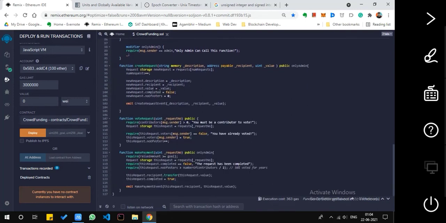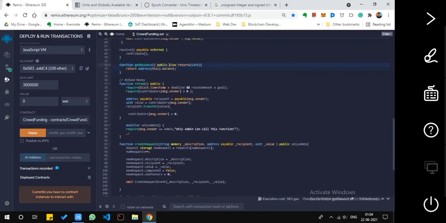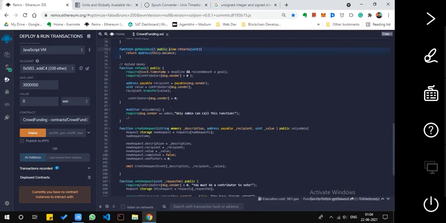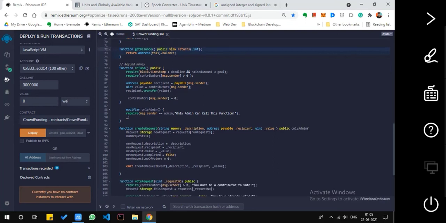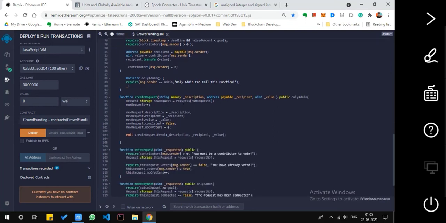Gas is like a transaction fee used if we add something or modify something. A view function saves a lot of gas. It doesn't require gas. I'm sorry.